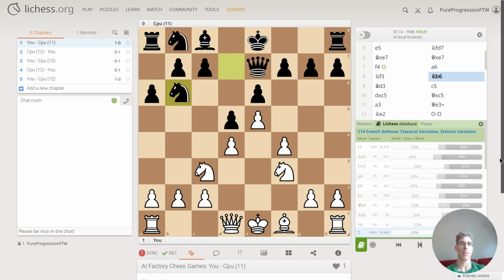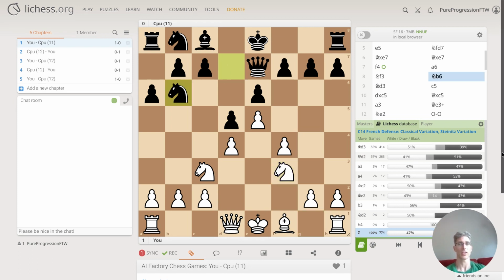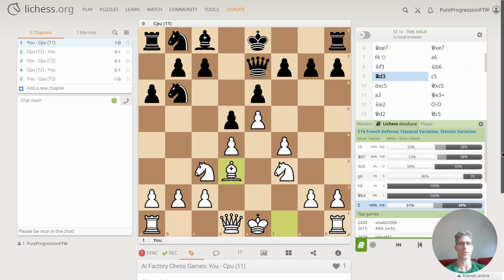Knight f3. And then this move, let's see, actually it's the second most common move, but as you can see, only 600 people have played it versus 30,000 playing c5. But this is the first time I'd ever seen it. So I thought for a while, and I thought, yeah, let's just continue with the normal plan. So I played bishop d3, getting ready to castle.